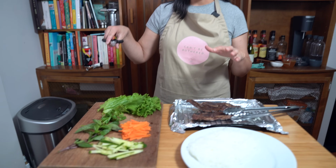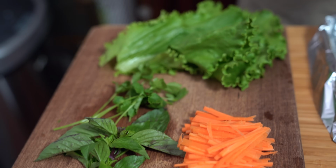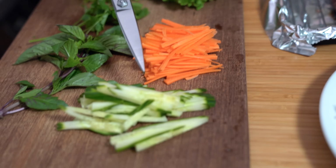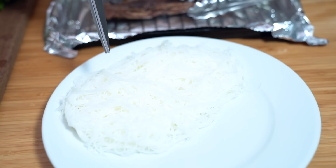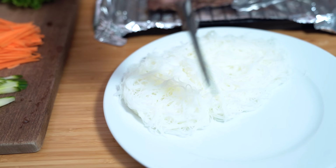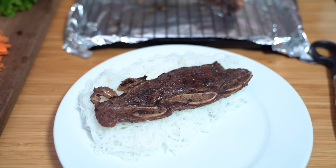So while the meat was cooking, I had a chance to get all of my other ingredients prepped, just washing some herbs. I have some Thai basil, cilantro, and some lettuce. I also julienned a bit of carrot and some zucchini. I also cooked up my vermicelli noodles and ran them under cold water, so they're not hot, they're just room temperature. I'm just going to cut them because they are quite sticky. This will just make it easier for Dude to eat. Just one strip is fine.